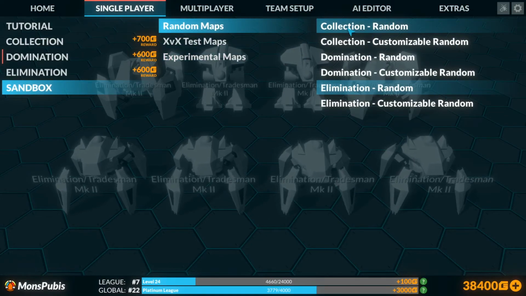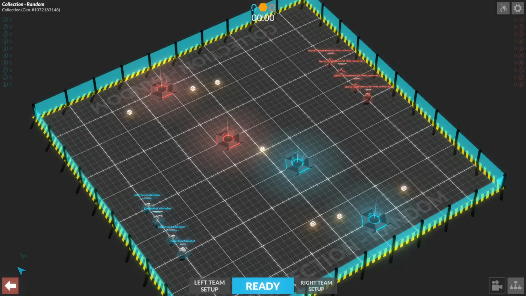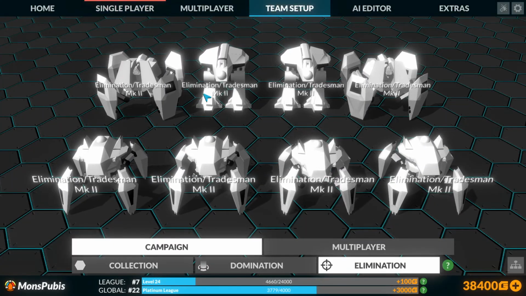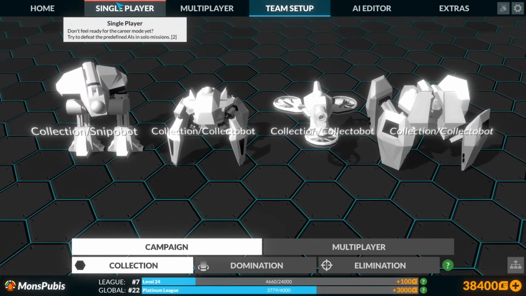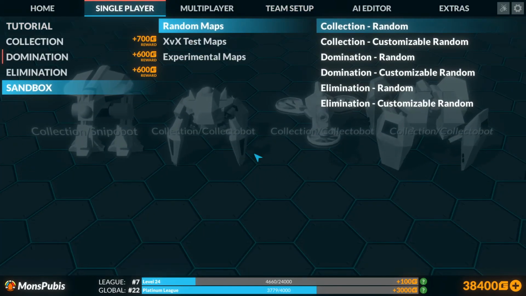So, another thing I forgot to mention, in each of the game modes, there are also different numbers of bots. For example, in elimination, you get 8 bots. In domination, there are 6, and in collection, there are 4. And between the bases and their presence and how many bots there are on the field, you can guess what game mode you're actually watching.